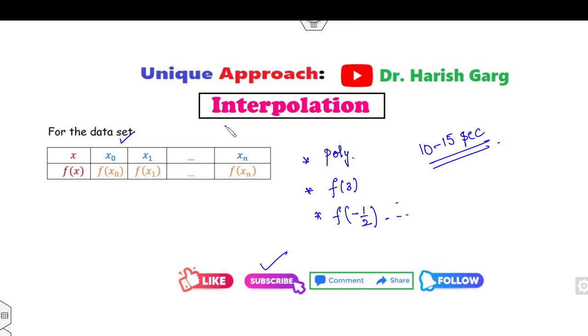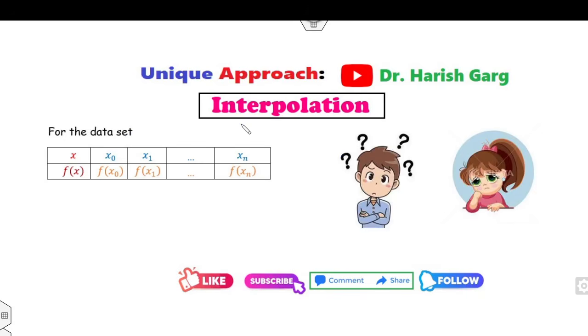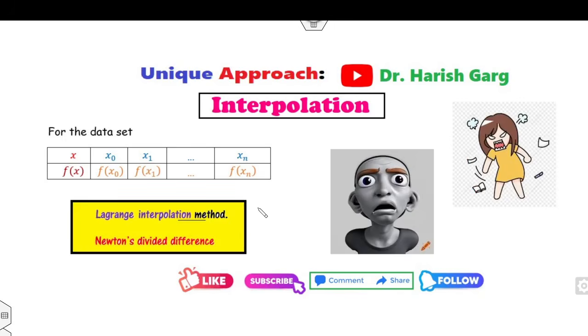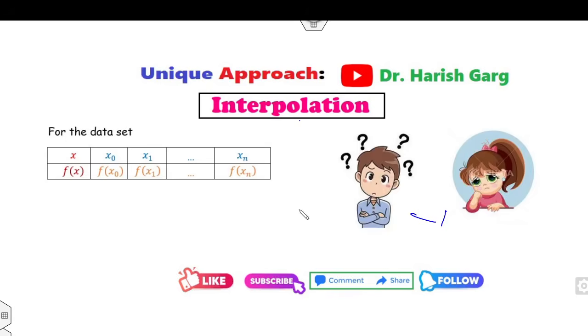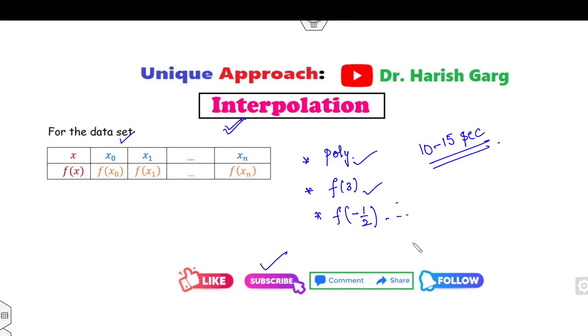Now, whenever you are seeing a question related to interpolation, sometimes you are very confused, like in these two pictures. Why? Because whenever you are thinking about interpolation, we all know there are several methods like Lagrange interpolation, Newton divided difference, Newton forward difference, Newton backward difference, central difference, Stirling formula, and many more. Then you are always confused, as I have shown in this picture, about which method you can apply, either Lagrange interpolation, Newton divided, backward, or central difference, so that you can get your answers in terms of the polynomial, f(x), f(3) and so on.